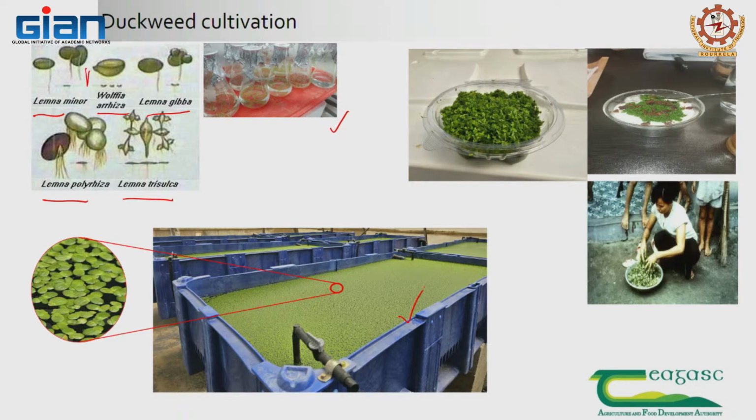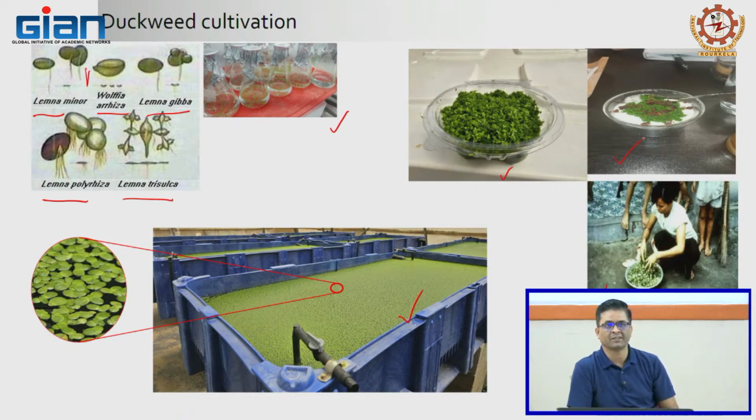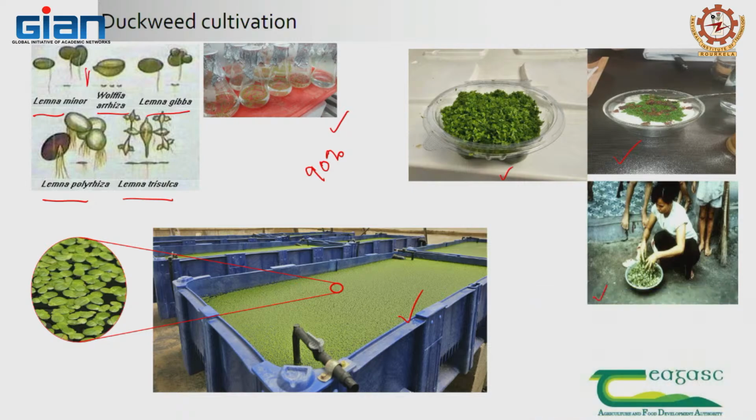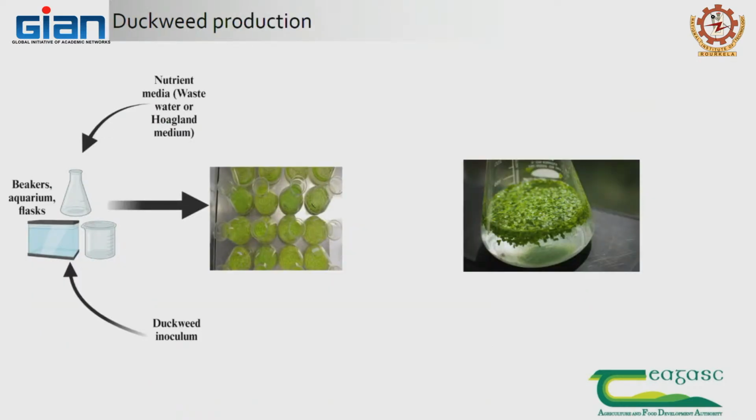how it is grown in a tank, and how it looks like. And how it is used. If you grow it in normal water, it is still consumed in most places as a food entity. This species Lemna, or duckweed, contains almost 90% water, they have only moisture in it, very little amount of solid. Since they have a vacuole, that is why they float on the surface of water.